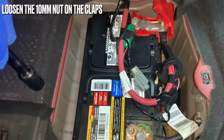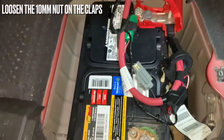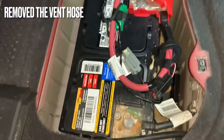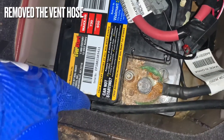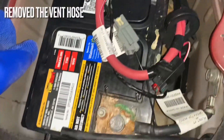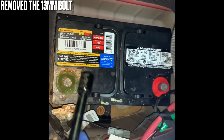To take off the actual battery I'm going to need a 10 millimeter for that screw right there to loosen that clamp off, and the same thing over here. One other item this actual battery has — probably because of the location — it actually has a little tube with a vent to vent any gases from the battery to the outside of the vehicle. I need to loosen this right here and then go ahead and take that out, so I'll have to put that on the new battery.